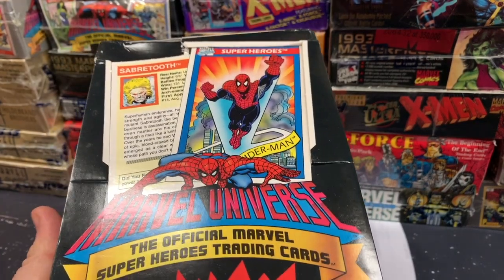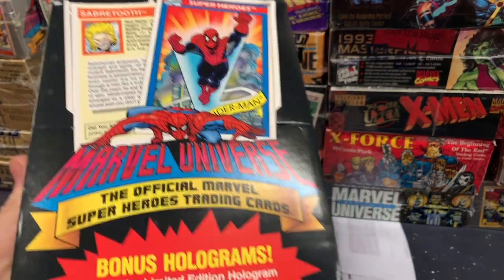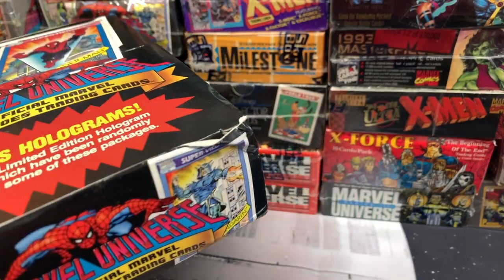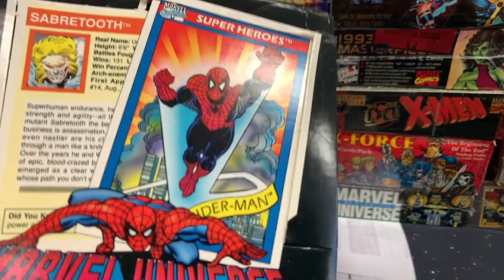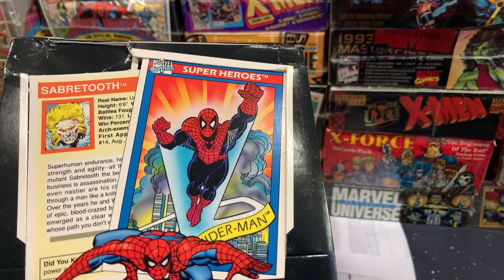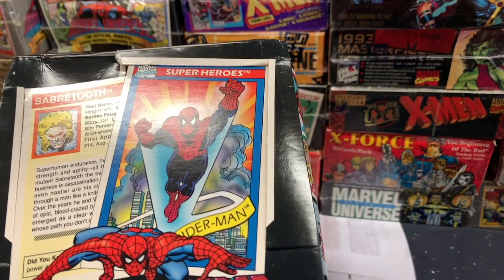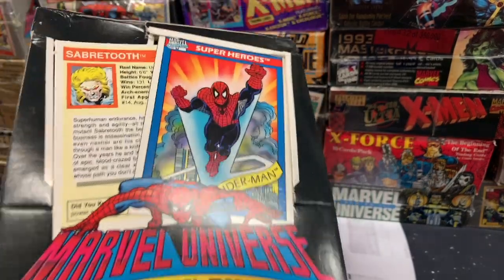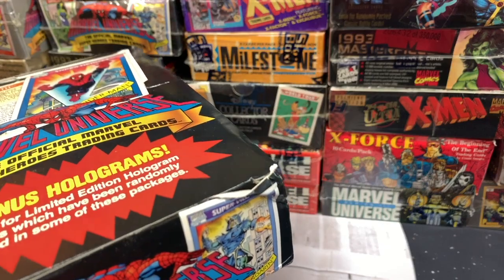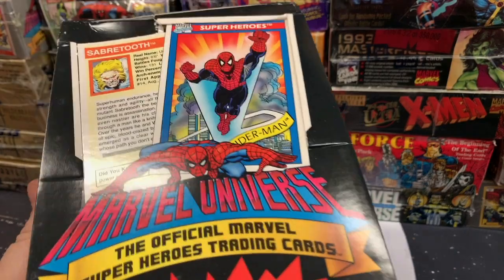This box here, as of yesterday, these were selling for about $4,000 a piece. Now, not in this condition, but the highest eBay sales were $4,000. To put that in perspective, at the end of December, this box was selling for $400 tops. In November, they were $200. And a year ago, you could always find a sealed box of 1990 Marvel Universe trading cards for $100. If I knew how to make graphs, I'd make one. But it's skyrocketing out of control.